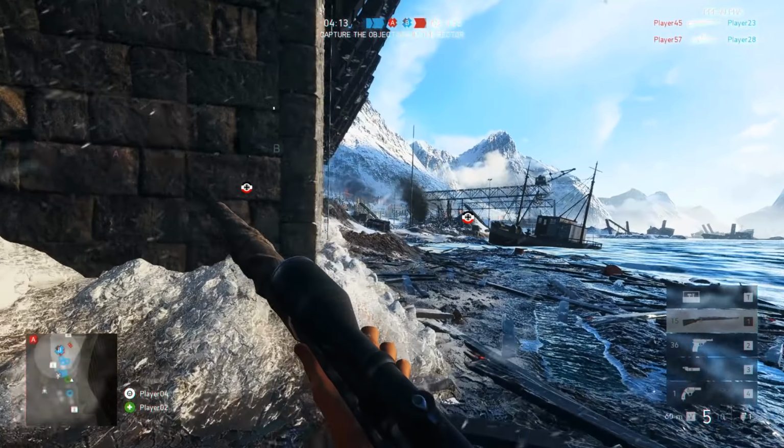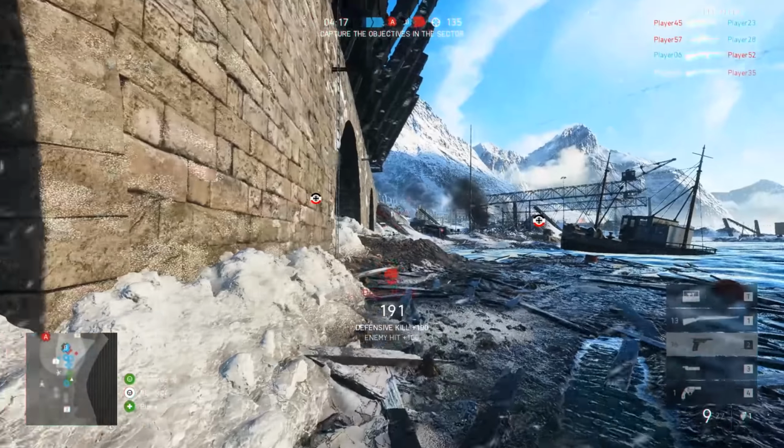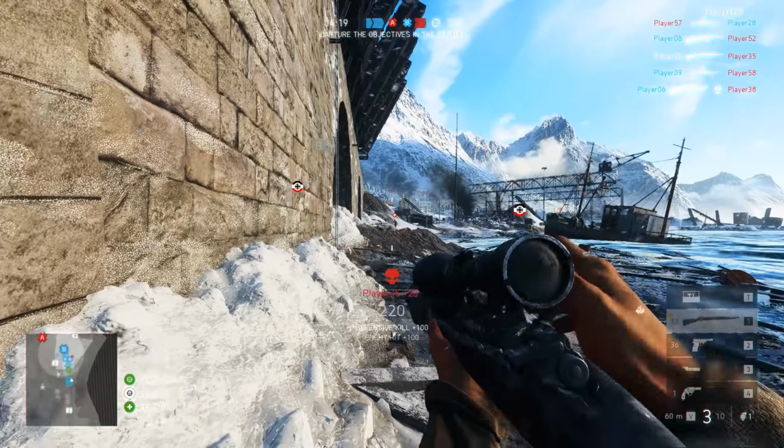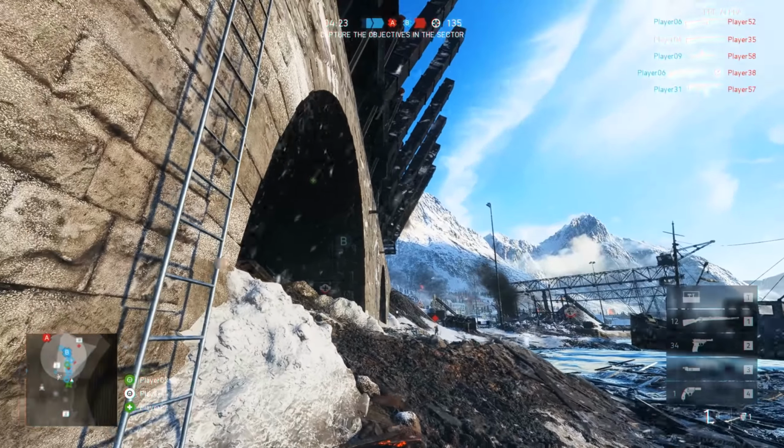The bullet speed in Battlefield 5 seems pretty similar to the way it is in BF1, so you don't really have to get used to a new bullet speed. However, bullet drop seems to have been increased, as far as they've told us.